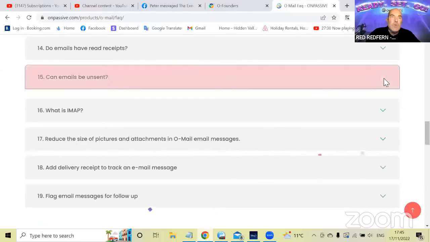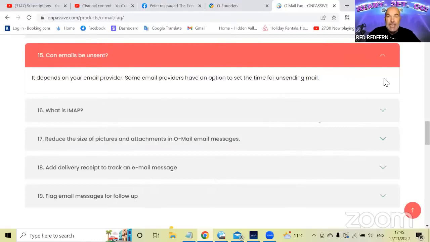Okay, here's an interesting one: can emails be unsent? Now, this depends on your email provider. Some email providers have an option to set the time for unsending emails. With OMail, if you are sending from an OMail provider to another OMail provider, you can actually retrieve that email even once it is sent.